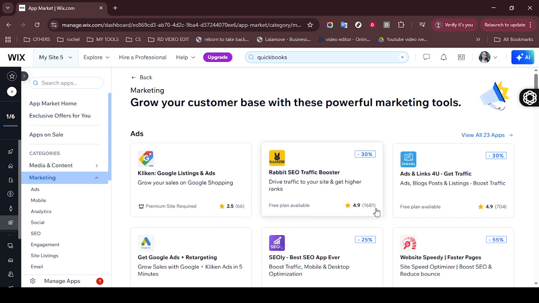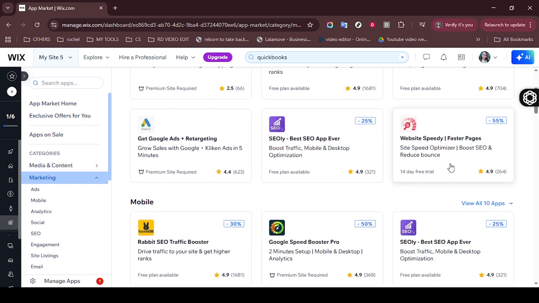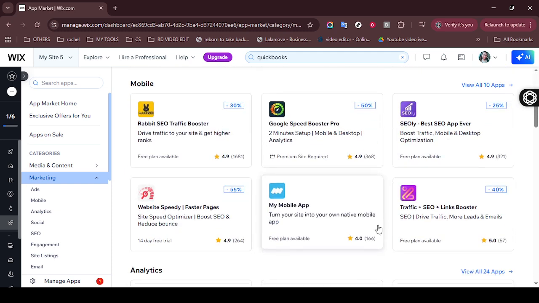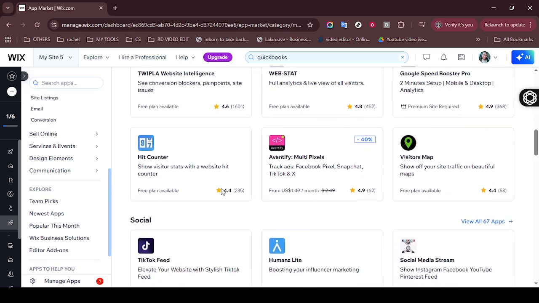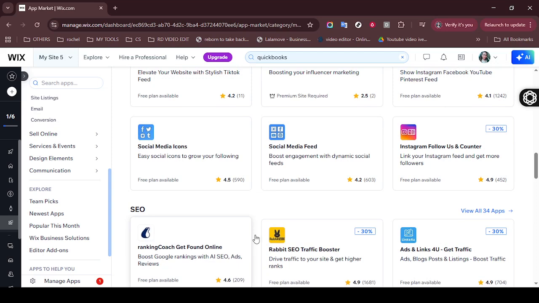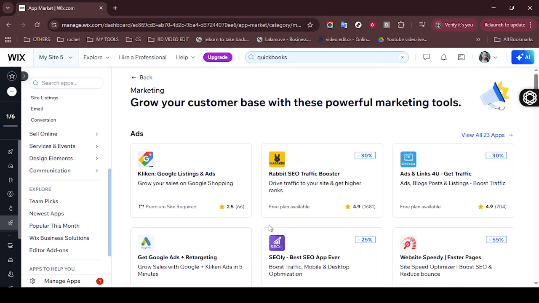Remember, publishing doesn't just apply your recent changes, it also ensures that your entire site is up to date with any edits you've made during your session. And that's it! You've successfully added and customized a new page on your Wix website. This process is not only quick, but also offers endless possibilities for personalizing your site.